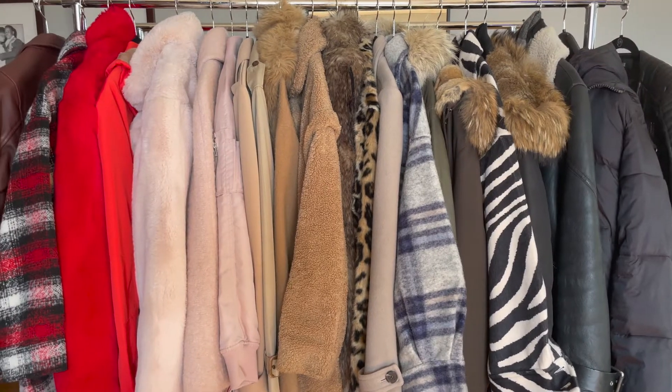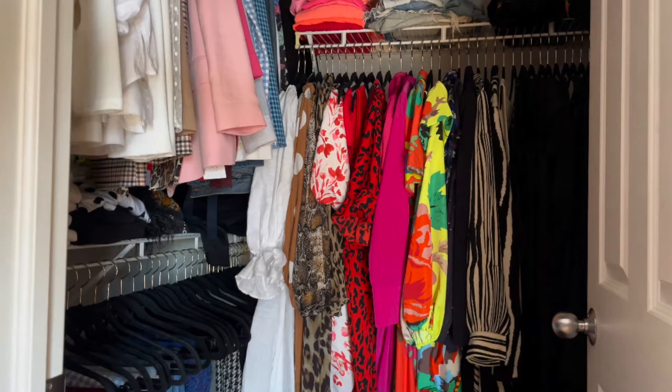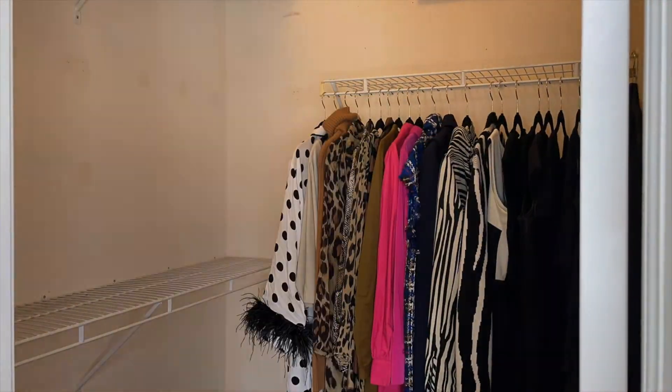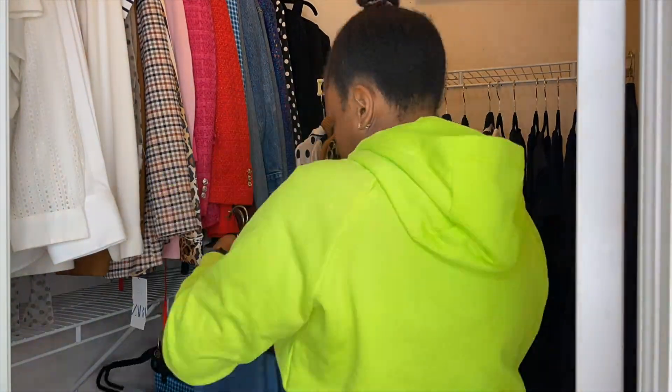Because I took everything out of my closet this time, I was able to touch every single item of clothing and inspect it for wear, check for tags, everything. In the past, because my closet was already organized, I would just look at it in place and only take a few things out. Emptying out the closet and having to put everything back in requires me to make an active decision to return each item. Items I would not have purged got purged just because I had to consciously decide, 'Yes, I'm keeping you.' If you're not able to be ruthless yourself, have a trusted friend who knows your style help you — even via Zoom while you try things on.